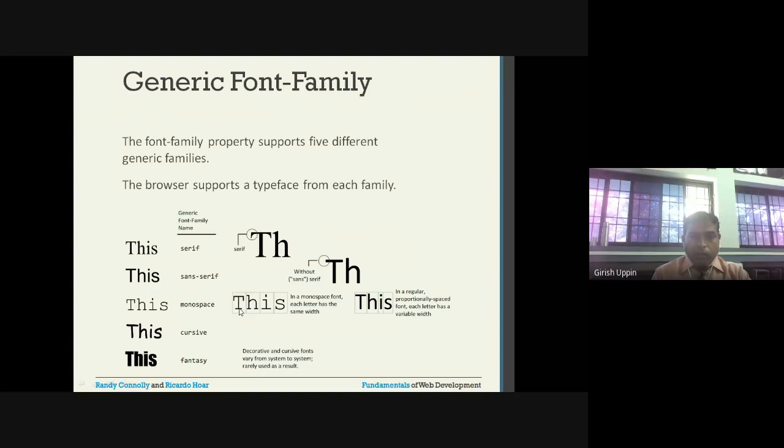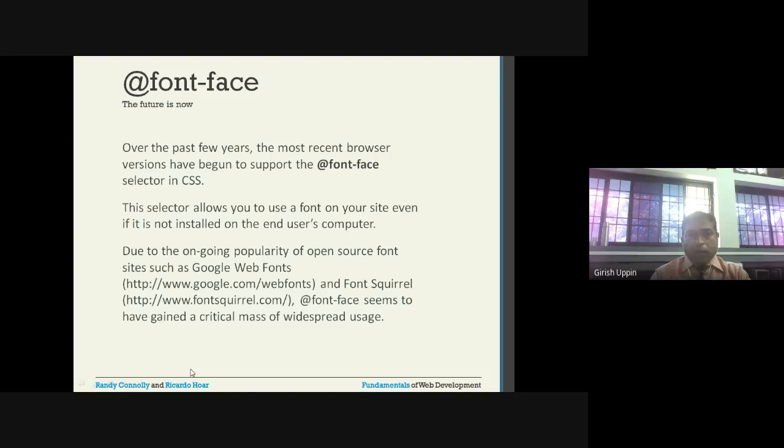So if you see here, the T and I are taking the same space, unlike in a non-monospace font, where you will see there is a difference in the width. Similarly, there is a cursive family and the fantasy family, if you have some kind of decorative text you want to use.